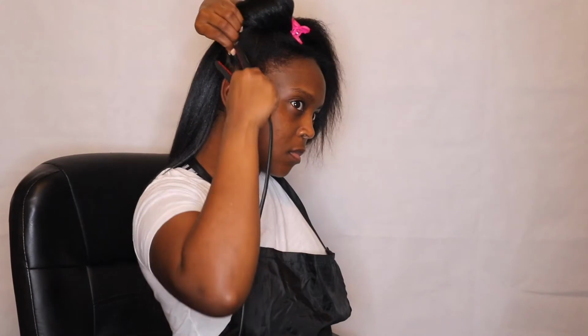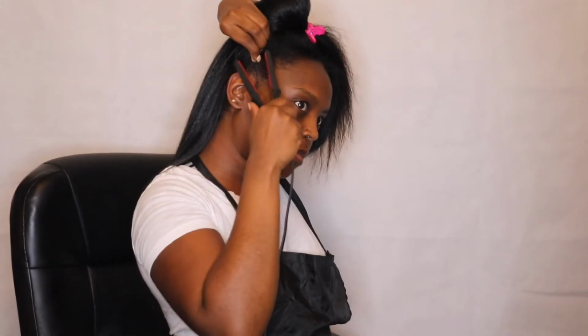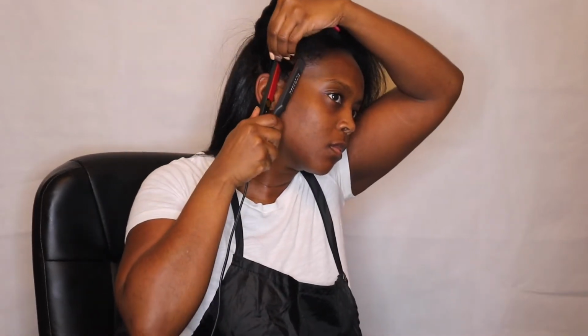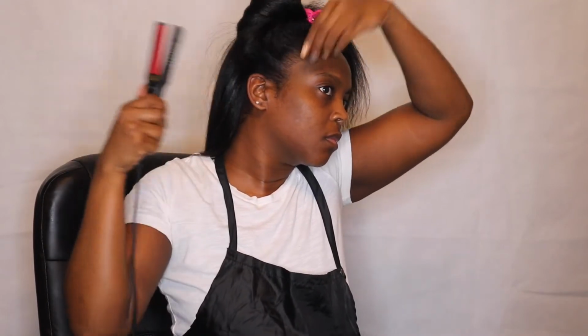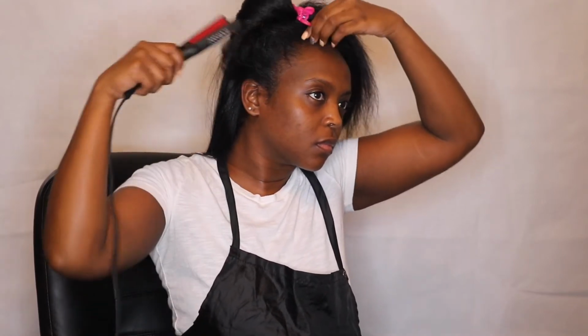So I'm going to do this section and I'm going to go over my ear with my mini flat iron. I'm also going to go along my edges. I'm very gentle with my edges, and I also let this part play in real time so that you guys can see how slow I actually press out my edges. I'm really fast with doing the rest of my head, but with my edges, I take my time.